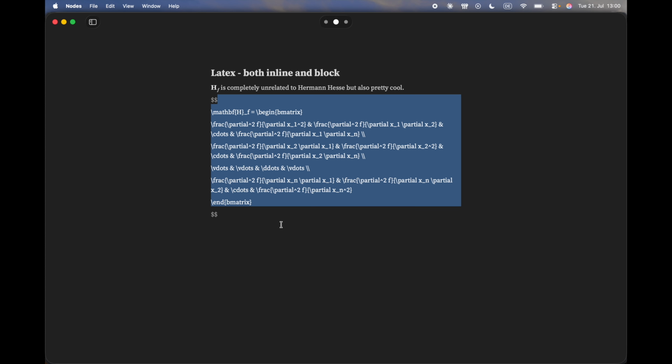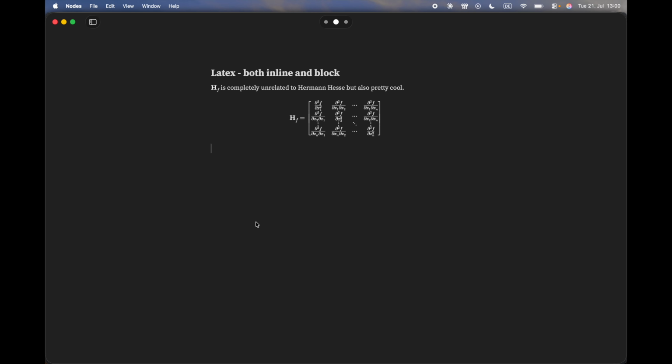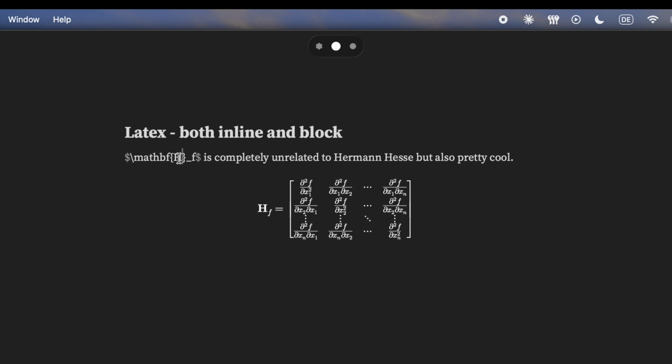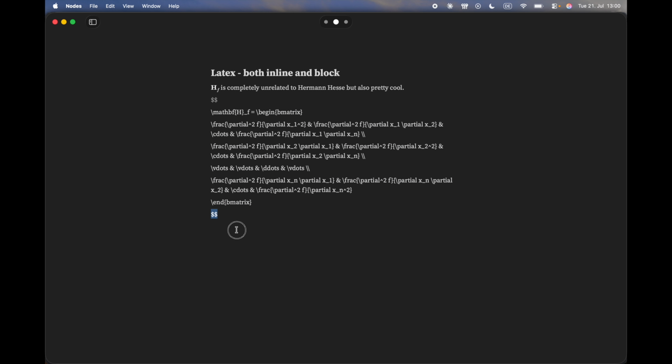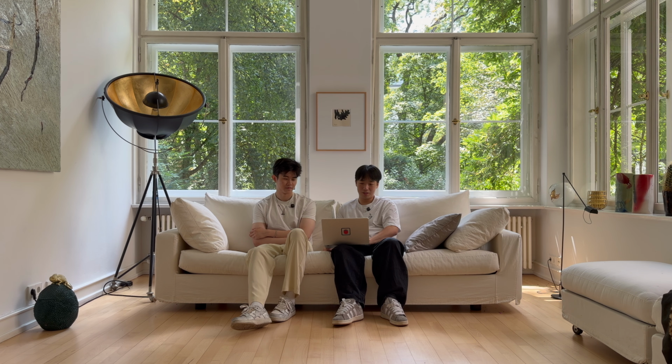And well, if I show you this, I think it's a bit hard to see what's going on. So LaTeX basically can render these mathematical definitions by just simply typing on your keyboard. So for example, here we have a highlighted H and underscore F, where you just put $ signs around for inline, and then for block you have $$ on each part, and then you will have the mathematical stuff rendered. But if you want a more in-depth tutorial, you can just look online. I think there's a lot of good stuff.